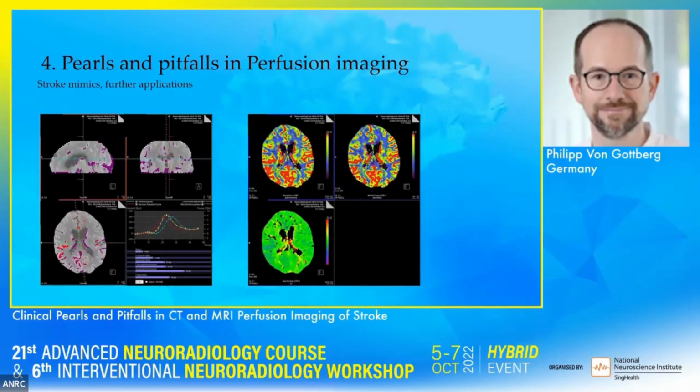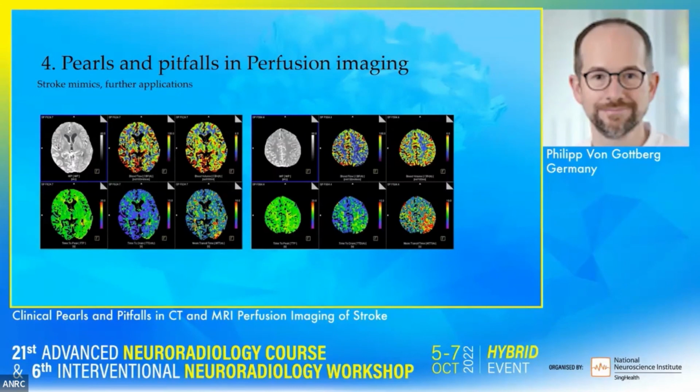This is a patient who suffered from a seizure, and following the seizure, visual impairment. Actually, what we can see here is hyperperfusion due to the seizure, and these graphically highlighted regions here will show you that this patient actually has a hyperperfusion, also seen here with a very high time to peak and very high time to drain. So this is the opposite of a stroke. This is a stroke mimic clinically, but which can be identified as a seizure on CT perfusion with just the ordinary values, which are just exceeding the normal values. So this is the opposite of stroke in this clinical stroke mimic.